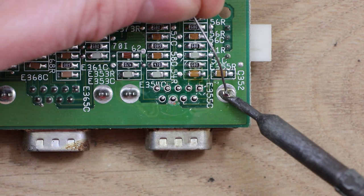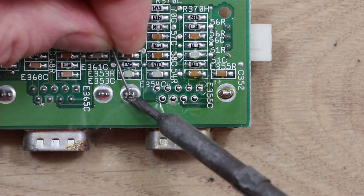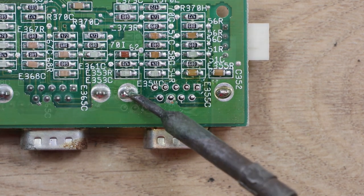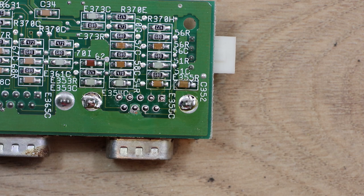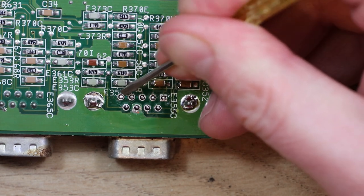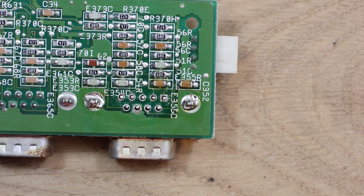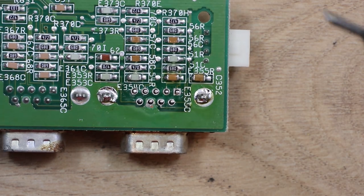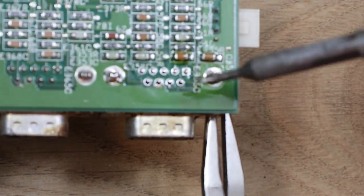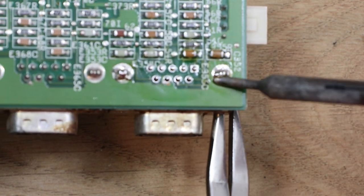These are also on the ground plane, so it's going to need a bit more heat. One thing I didn't actually do was check that these pins were all free. Just give them a bit of a nudge again. Yeah, they're okay. So they should come through. So the only thing holding this on is these great big things here, which are proving to be a bit more difficult to remove than I was expecting.